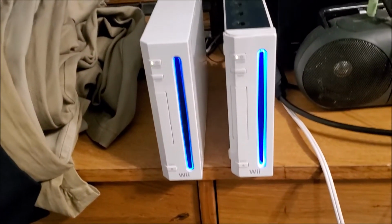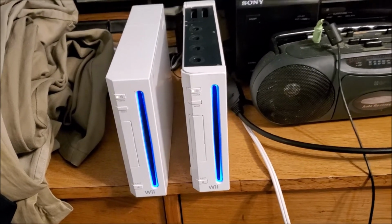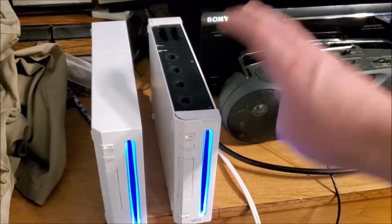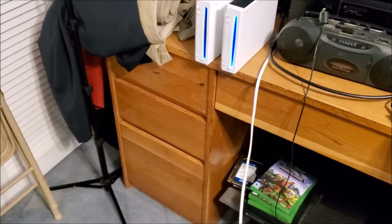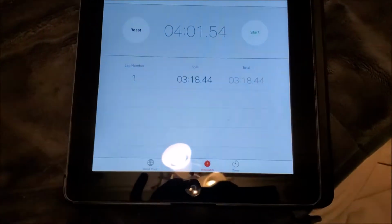Alright everybody, both consoles are now illuminated. I'm going to explain something. I'm actually surprised this console on the right here received it way quicker than this one, despite that the email had a delay sending to the right console from my tablet, and that my finger misfired when I was trying to send the email from my phone to the left console. Anyways, I'll show you the results here.